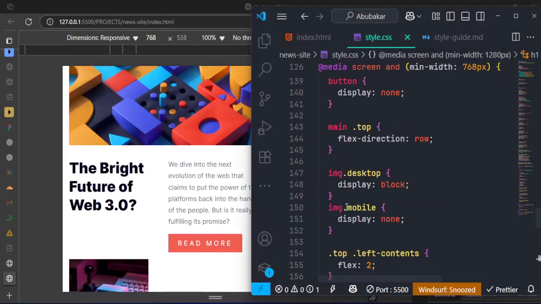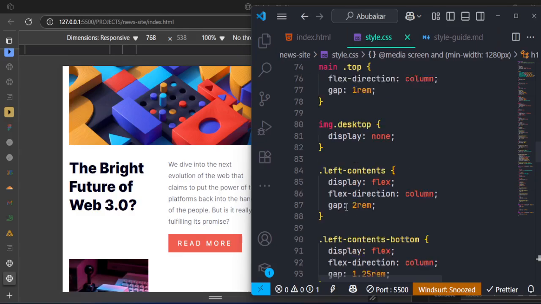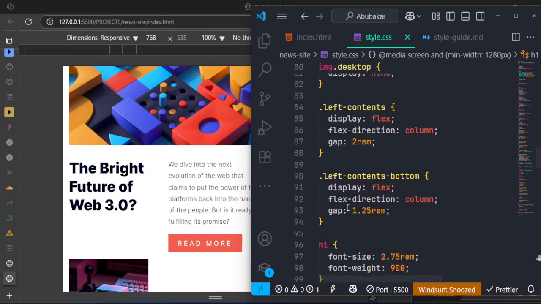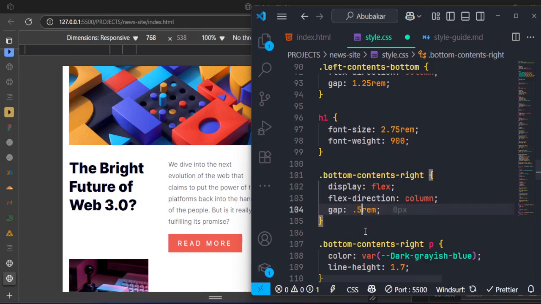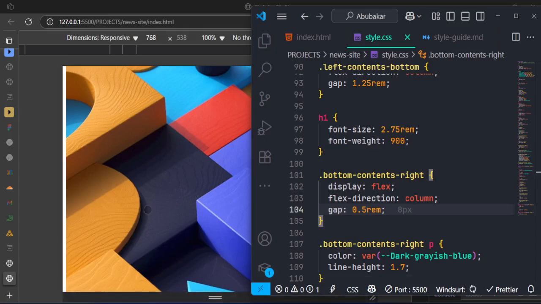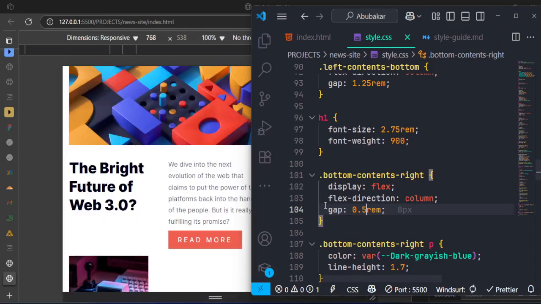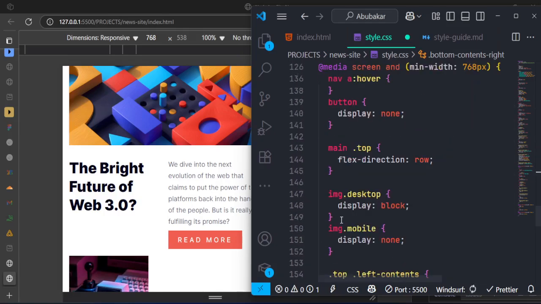So let me go back into the code. Where is it? We have this bottom right. This is it. It's using a gap of 1 rem, but I'm going to use a gap of 0.5, which is 8 pixels. No, it's not supposed to be like this. Use 1 rem by default on mobile.